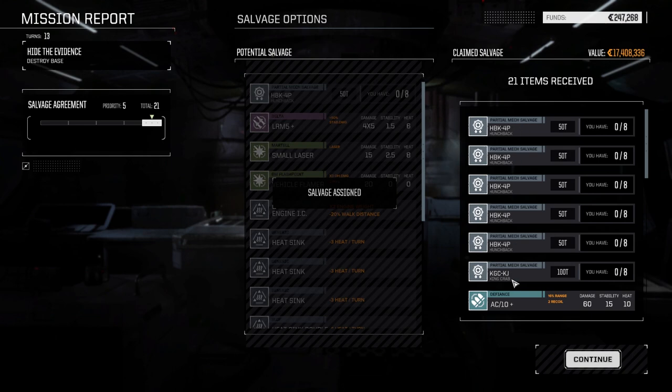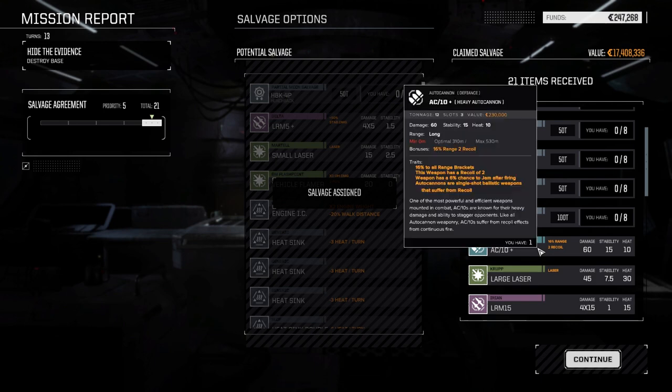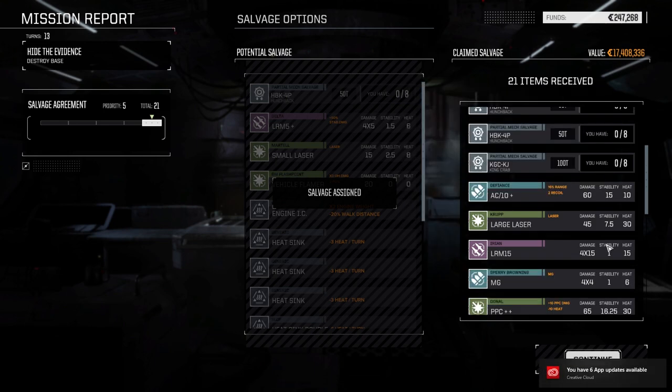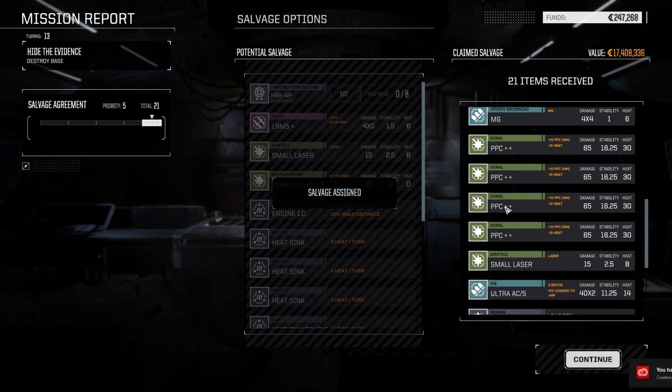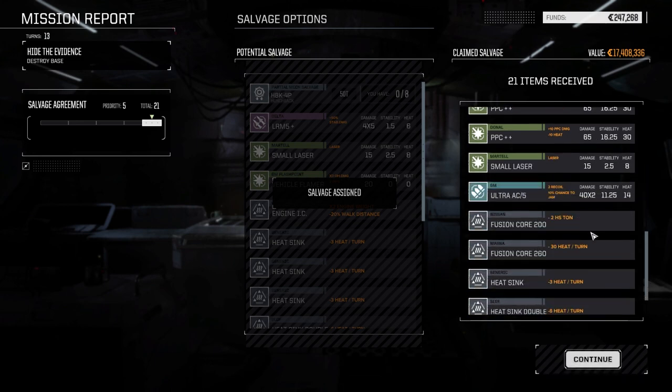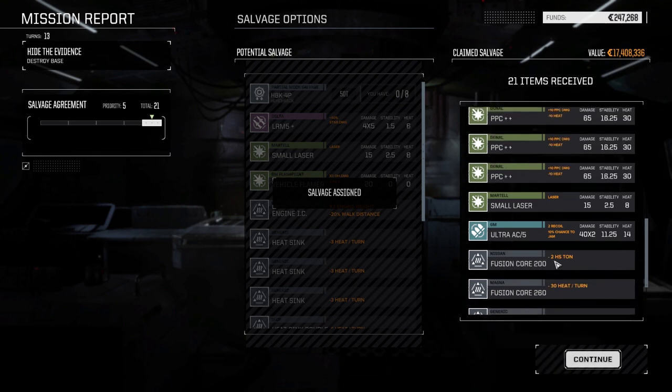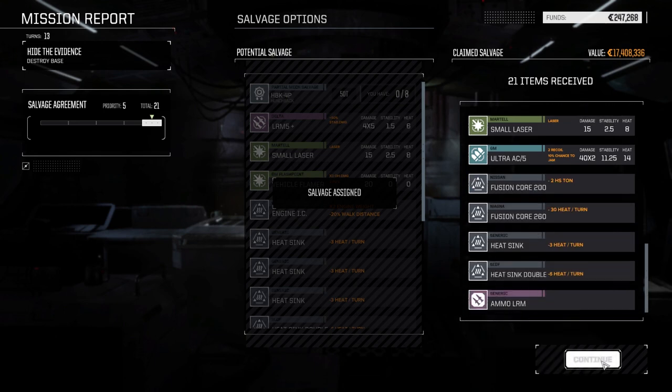1, 2, 3, 4, 5 hunchback parts and the kaiju part. AC 10 plus, nice. 6 apps have updated for Creative Cloud, nice. We got the other two PPCs. We got all 4 of them. Oh, yes. Double heatsink, too. Cool. No hands, though. All right. Let's continue.